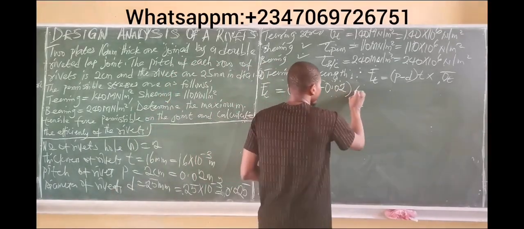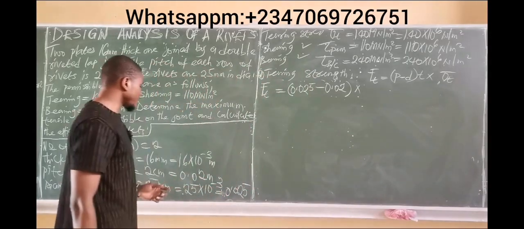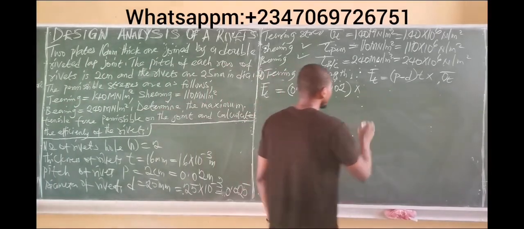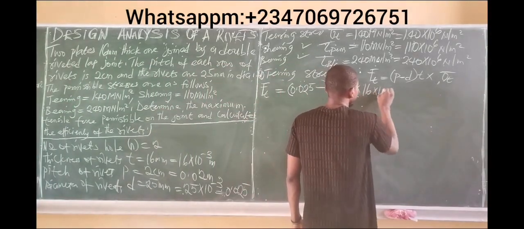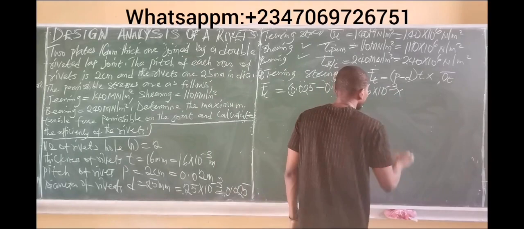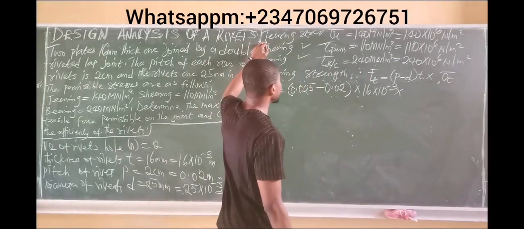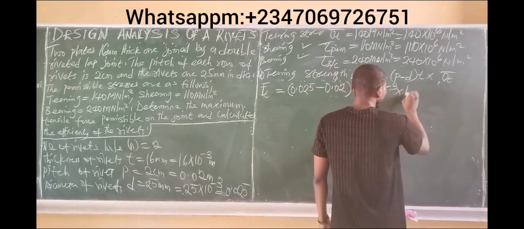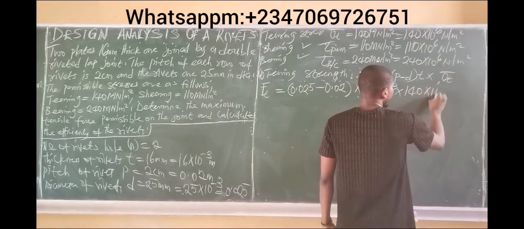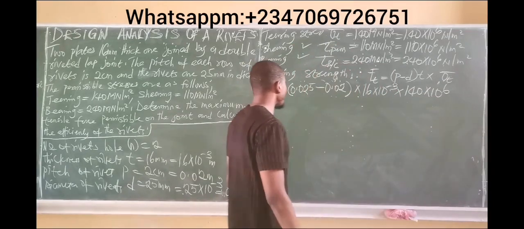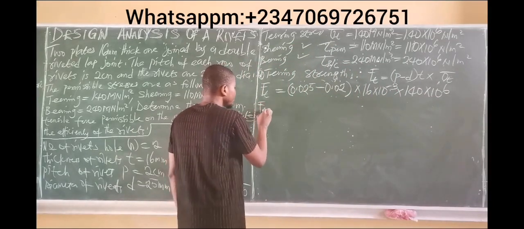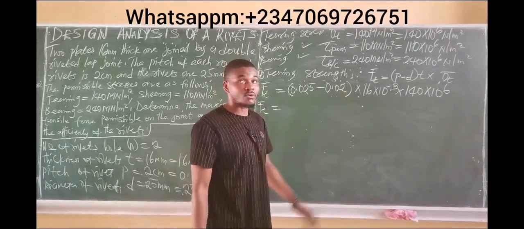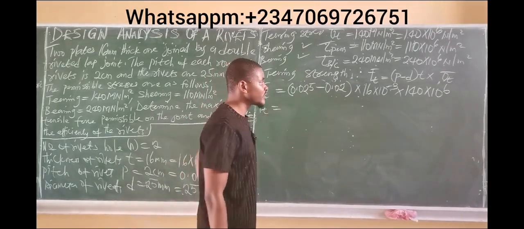All right. Now multiply by the thickness. Thickness of the plate was given as 16 by 10 to the power of minus 3 in meters. That is 16 millimeters. So you have 16 by 10 to the power of minus 3 multiplied by the tearing stress. And the tearing stress itself is given as 140 meganewtons per meter squared. So you have 140 by 10 to the power of 6. Okay, so I'm going to be multiplying all through together to obtain a single value. So do well to multiply with me as well to avoid calculation errors, but I'm multiplying everything together.